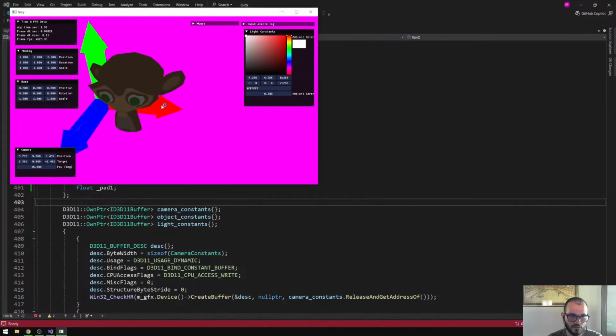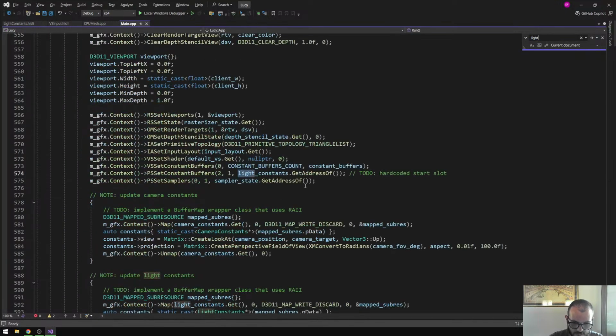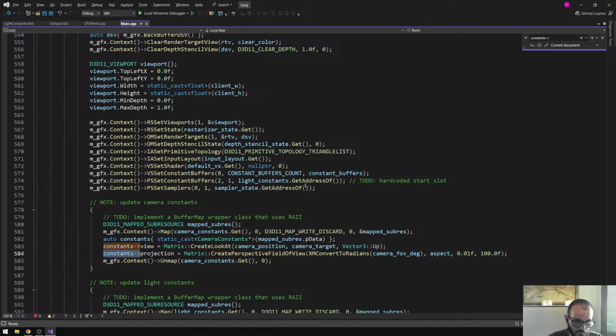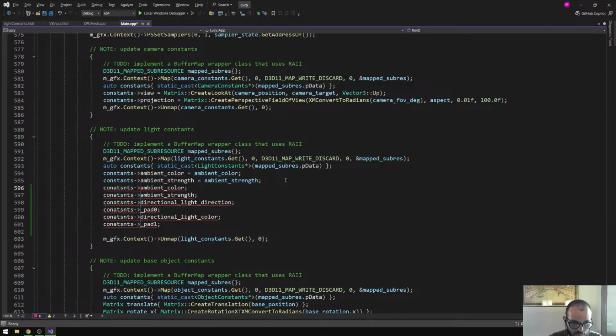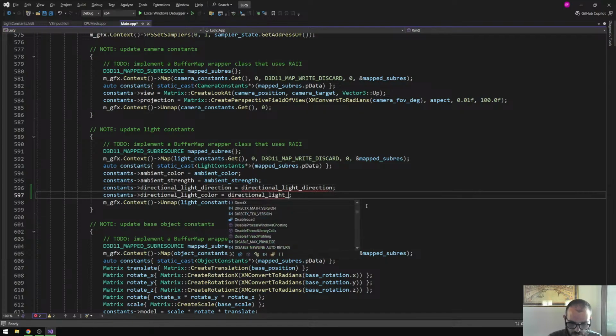If we do this, everything looks fine, of course, but we need to provide constants, the ambient color and the strength, the padding will be ignored, direction light direction, and the directional light color.